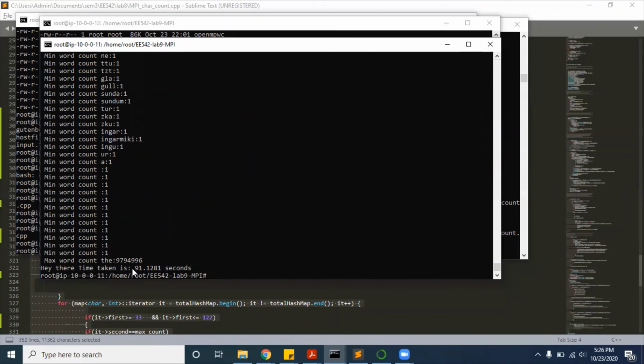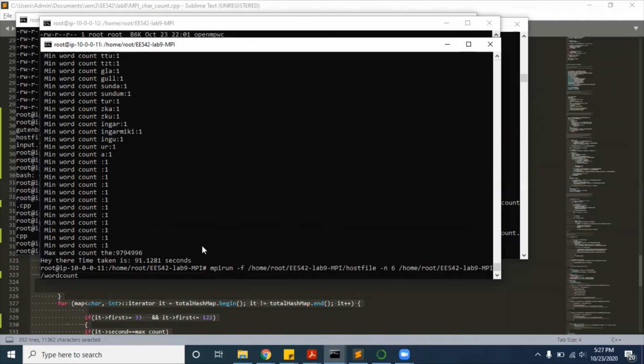We can see that it is only taking 91 seconds to run this code, which is less than 2 nodes. In 2 nodes, we had 124 seconds, and for 3 nodes, we have 91 seconds.